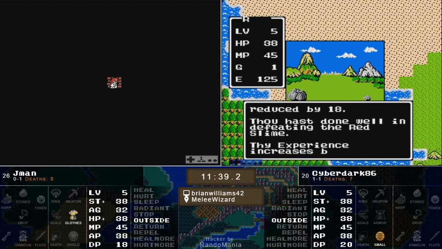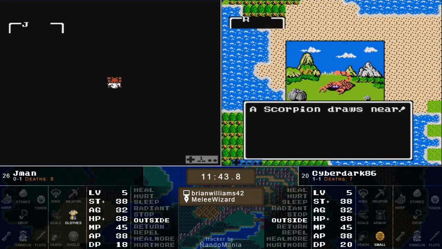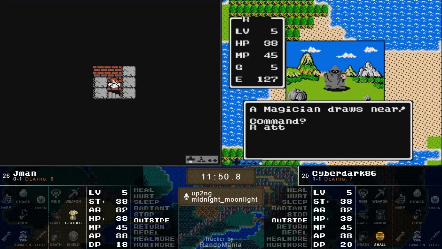Absolutely. And Cyberdark taking the death over there, J-Man checking out the cavern. We'll see where he goes. Yet another cave for J-Man. I mean, I think we've seen at least 4 of the caves on the overworld now, right? And not a whole lot of towns. They can't do much with Hawksnest just yet, and the only other thing we've seen is Garenham there, I think is what it was.